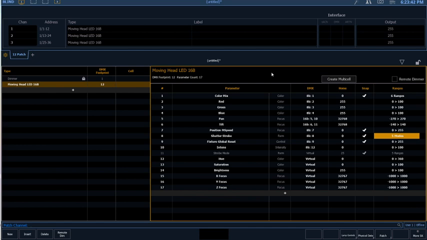Anyway, now that I've broken that down, hopefully, depending on what your issue is, you'll be able to navigate to the parameter you need to fix.